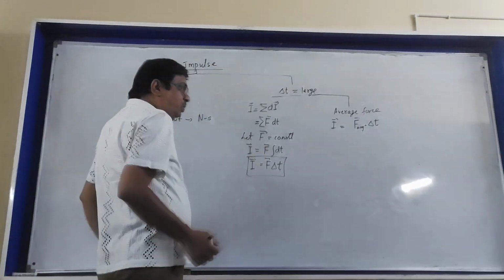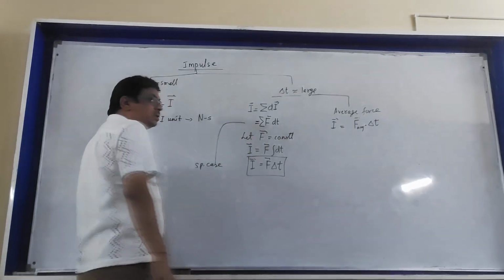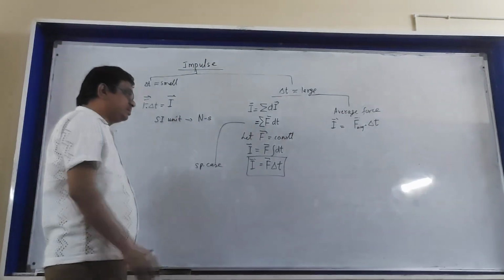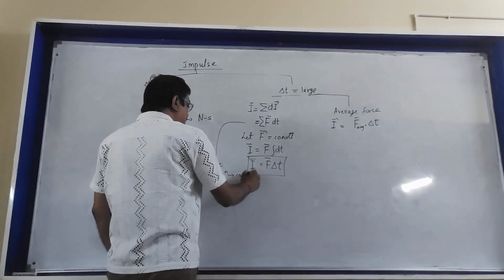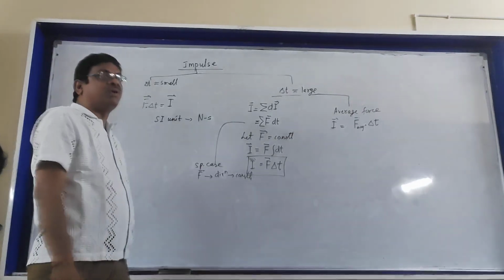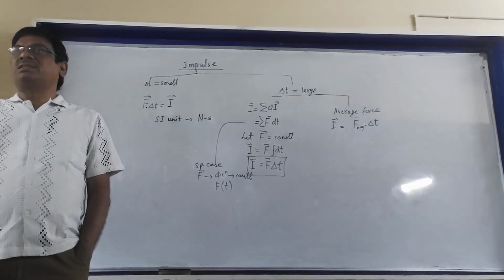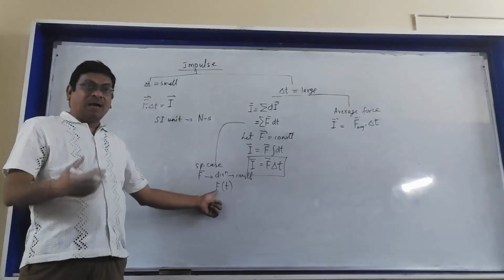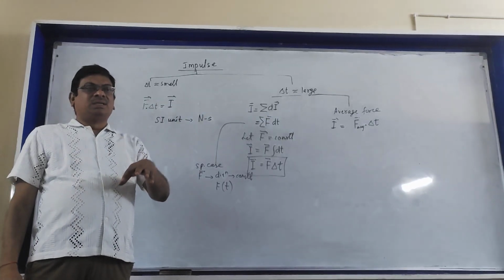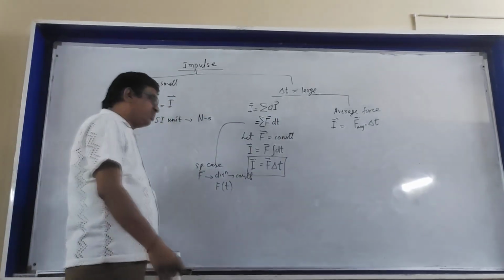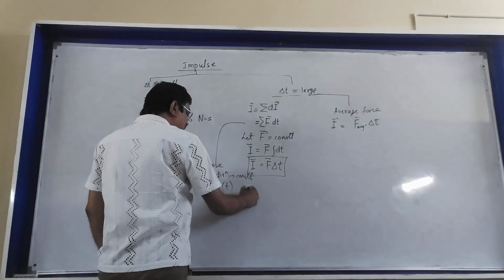Okay? Now suppose, here in a special case, let us say that force is not varying in direction. Force is constant in direction. Direction-wise it is constant, only magnitude-wise it is changing. Let us say magnitude-wise it is a function of time. So if force is a function of time, we can denote the force by F of t. F of t means force is an expression of time, some expression: 2t square minus 5t, sin square t minus cos square t, 1 by t minus log t, anything, any practical thing. In such a case, we can simply integrate the elementary impulses.